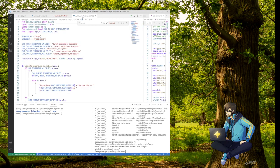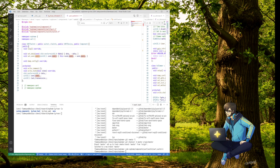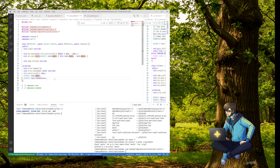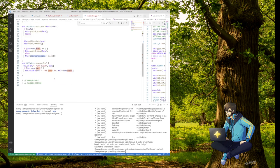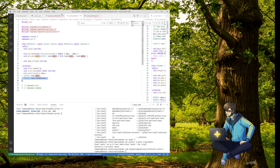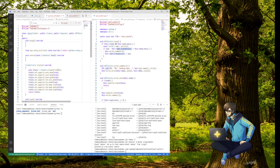The other thing, actually, I wanted to keep the other code, and I'm going to open the .cpp as well. So what it does here, it writes the commands, writes the array, the data, whatever. And that's the last transmission. But I guess, yeah, it just keeps it. Write state, publish state, if send every is 0, otherwise update last transmission to millis. Okay, so let's do that. It's much simpler than trying to deal with timers, or having the whole thing done. This is so much easier. Of course it's a bit more complicated to write, but that's all right.